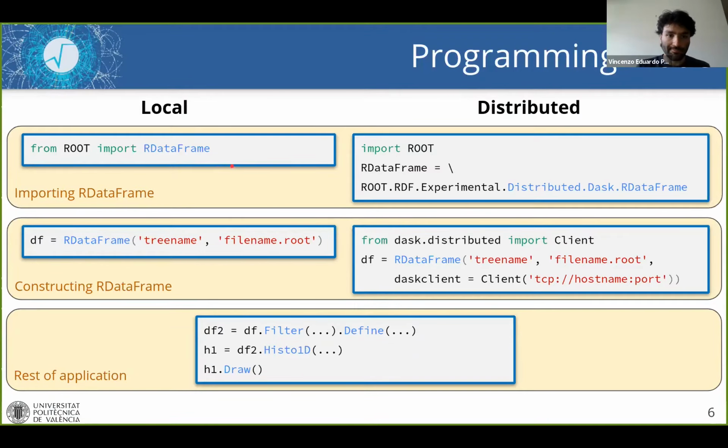On the left side, let's start with importing the class RDataFrame, which you can just import from the ROOT package. Once you have imported this class, RDataFrame supports some constructors, and you can provide the arguments to these constructors directly from Python, even though RDataFrame is a C++ class, but we'll get to that later. In this case, you see that there are two constructor arguments. The first one is the name of the dataset, and the second one is the name of the file where the dataset is stored.